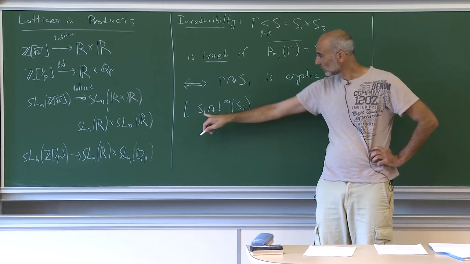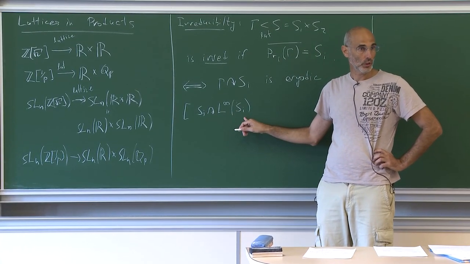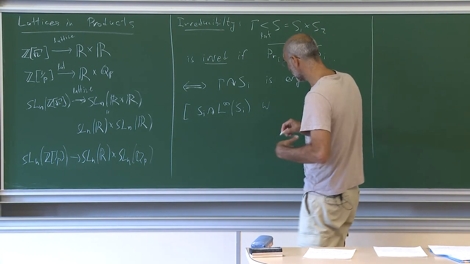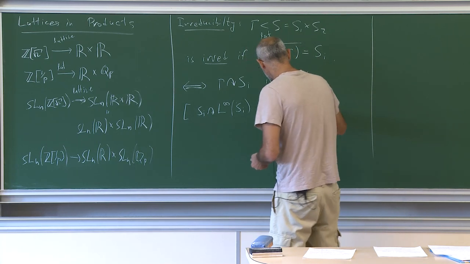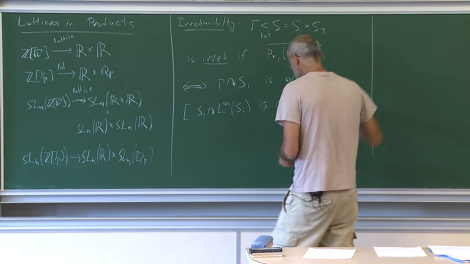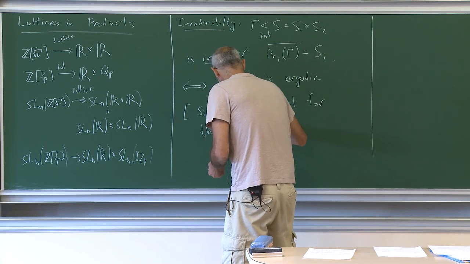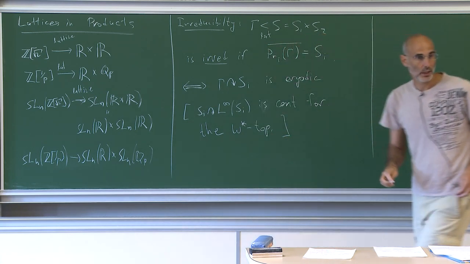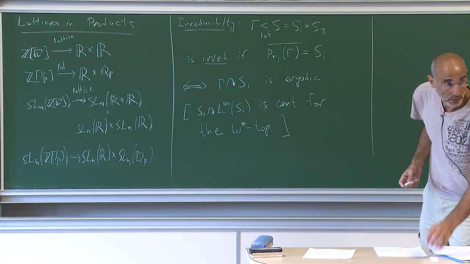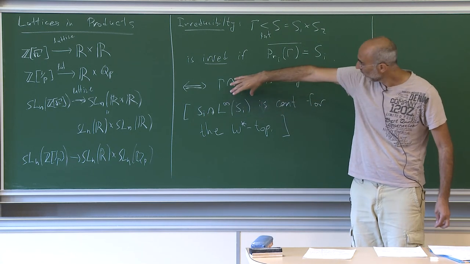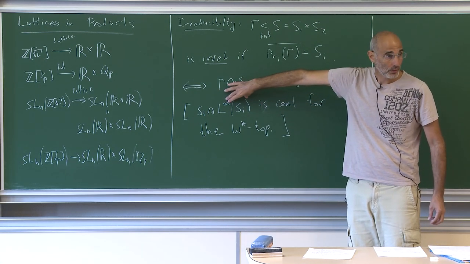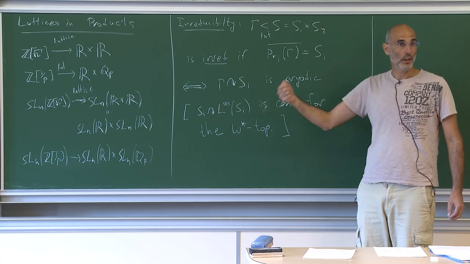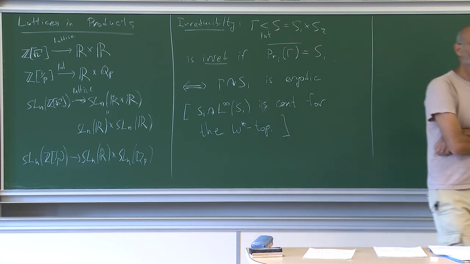Now, you might object, I think you don't object because you've seen it before. You might object because this is not really the case if I consider the norm topology on L infinity. But there is another topology, the weak star topology, coming from the duality between L infinity and L1, for which the action is continuous. So there is a coarser topology on this space under which the action of S is continuous, and therefore every fixed point under a dense subgroup is fixed under the full group.